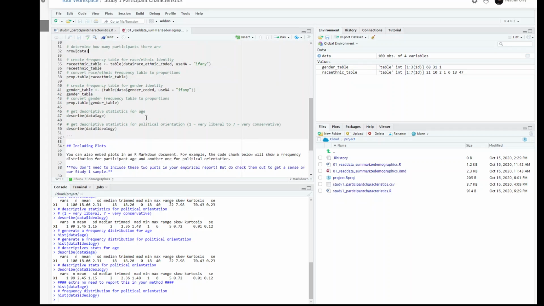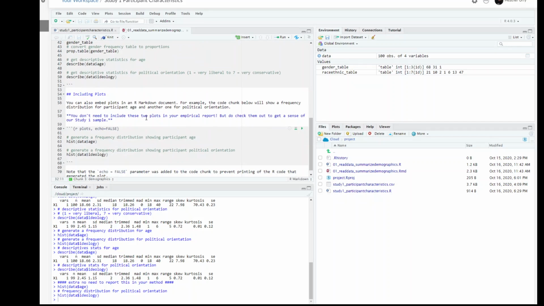And then finally, I have a last code chunk, which includes the 2 frequency distributions that we generated too. And that code chunk comes after another bit of white text, which just is default text from the R Markdown when you create an R Markdown file explaining that you can embed plots in an R Markdown document.